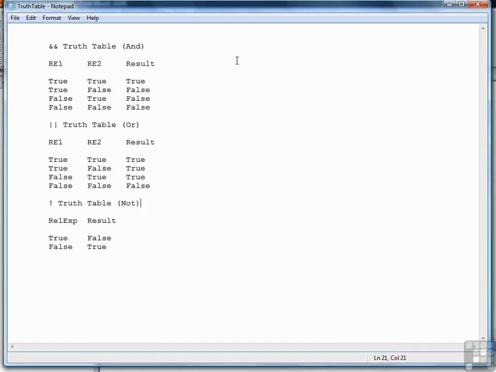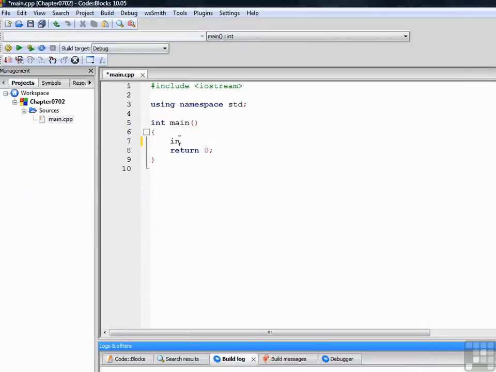Let's look at a couple of examples of using logical operators in C++ code, but we're going to have our best results when working with if statements, as we'll start in the next lesson. I'm going to create a couple of variables: hours worked as an int equals 40, and hourly rate as a double, which we'll set to 9.75.